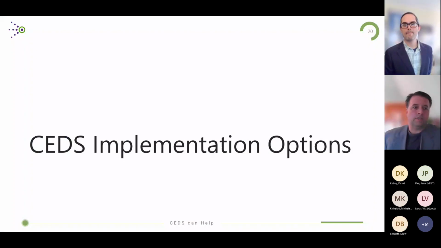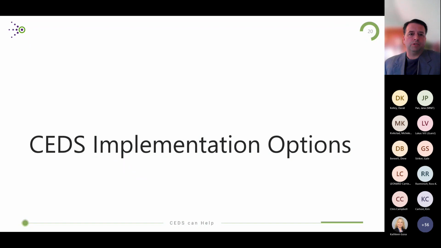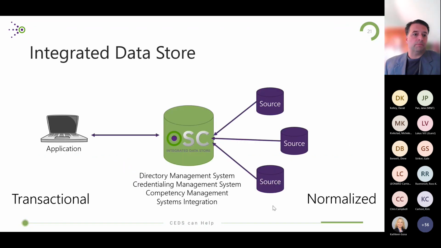Great. Next, we're going to take a look at some examples of some implementation options. I'm going to start out first by sharing some basic diagrams and explaining some example use cases. And then after that, I'm going to turn back over to Nathan, and we're going to look at some examples of enterprise architecture models. You can see where each resource fits within the architecture itself.